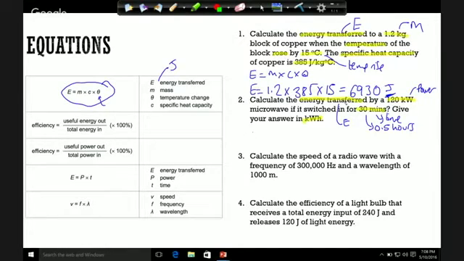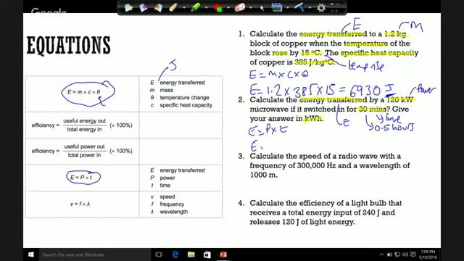We just find the right equation first of all. So we need something with energy transferred in it, something with power, and something with a time. And you literally just look down this column and then find the right equation. E equals P times T. And then we just put our numbers in.